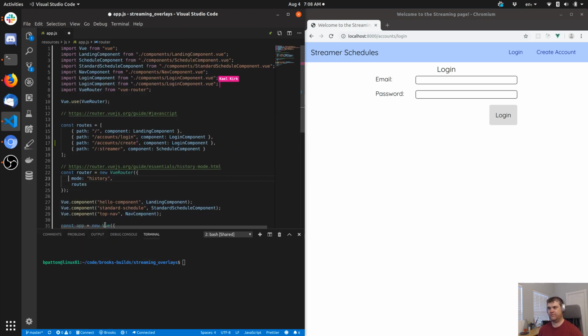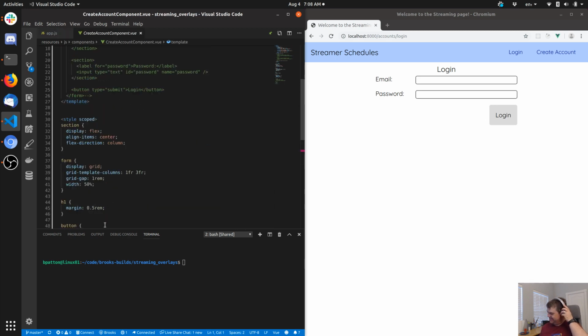Let me quickly do a create account component. There we go. I don't know if I made any mega typos there, but I think we're good. We'll find out if it doesn't work.